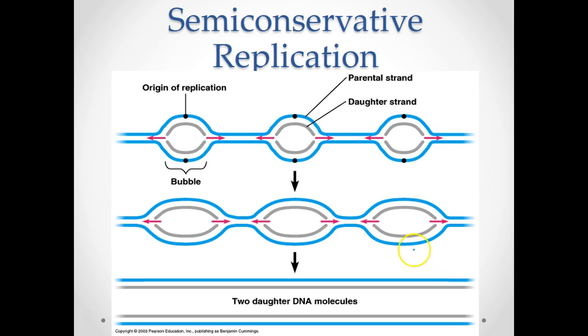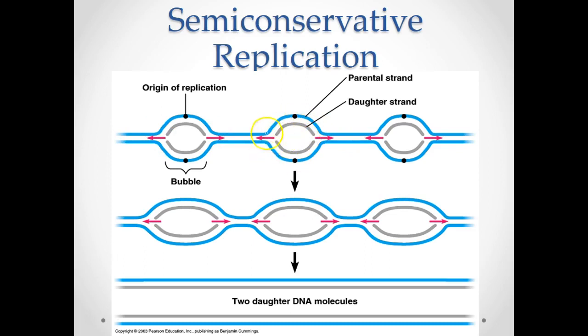This shows you a zoomed out version of semiconservative replication. One of the key things to keep in mind is that on one long strand of DNA, there isn't one replication bubble. There is a bunch of them. And so if this is the strand and we open it up 3 times, you're going to be 3 times as quick in your synthesis or in your replication of this DNA molecule. If we only opened up 1, it would take 3 times as long.